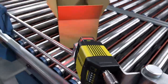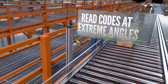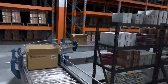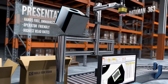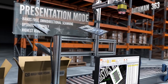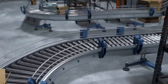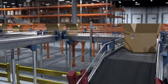DataMan image-based barcode readers read codes at angles exceeding 85 degrees, providing high read rates despite material handling challenges. In a pick-and-pack area there's even more uncertainty when operators manually present barcodes to an overhead reader. For the operator to be efficient, the reader needs to handle changes in rotation and height, and a variety of barcode sizes, symbologies, and packaging materials. Despite these challenges, DataMan fixed mount readers quickly read barcodes while allowing the operator to use both hands.